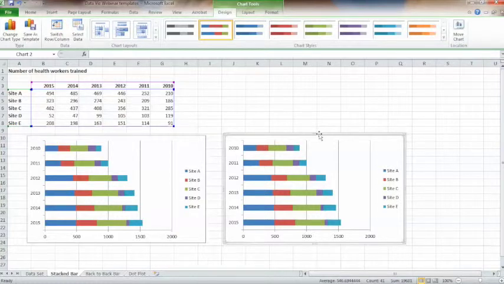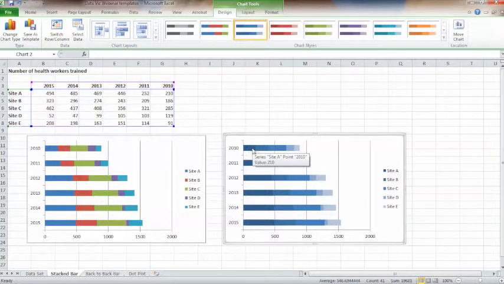You can brand your graphic by using the colors of your organization or project logo. I want the colors to be in the same family, but distinct enough that we can make out the different groups. A good test of this is to print your graphic in black and white and make sure it's still readable. Excel does provide several different automatically generated design options, but you can see that they're still a little bit difficult to read. So I may want to change the colors myself.